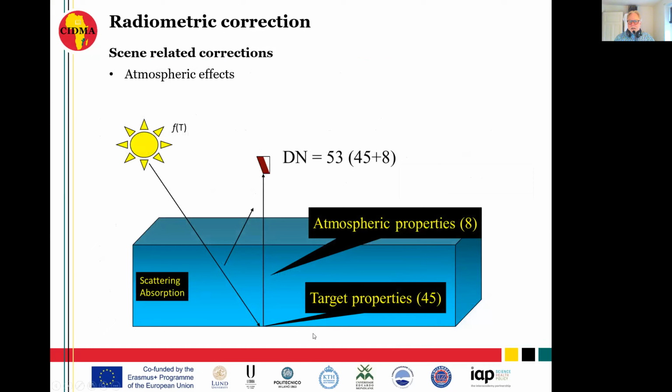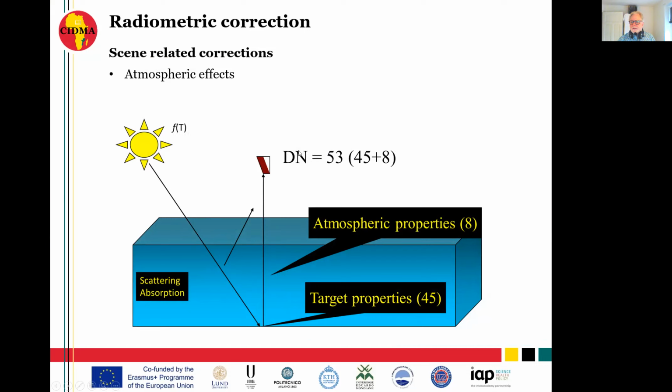And let's have a look at the atmospheric effects. What is actually affecting the satellite image? Up here we have a satellite platform with a sensor that measures reflected energy from the surface. But as we see, the sun is shining here and it hits the atmosphere. And here are scatterings. Here, energy is lost. Energy is scattered from different particles. And so what we actually measure in the satellite is here we get a value of 53.